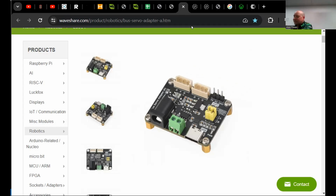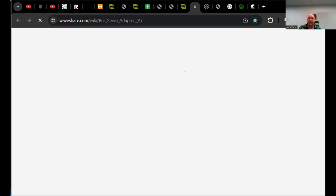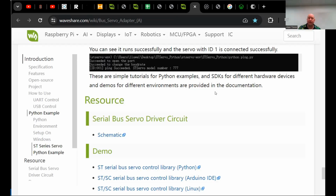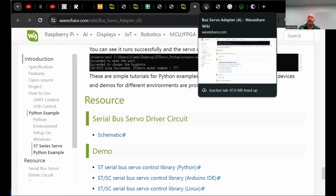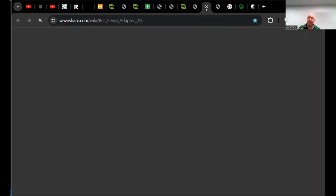All right. And here's the wiki for the bus adapter. Now, between the wiki for the bus adapter, the general driver, and the one for the servo, there's a bunch of links. It's not super coherent, but if you browse through all 3 resources, you'll find everything that you need.